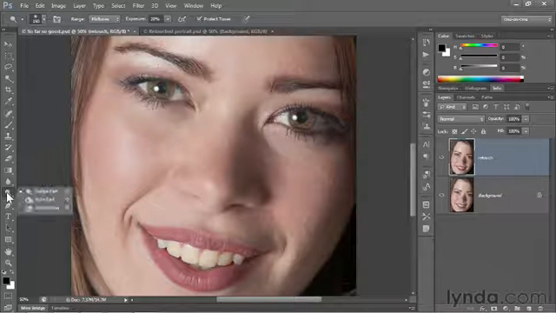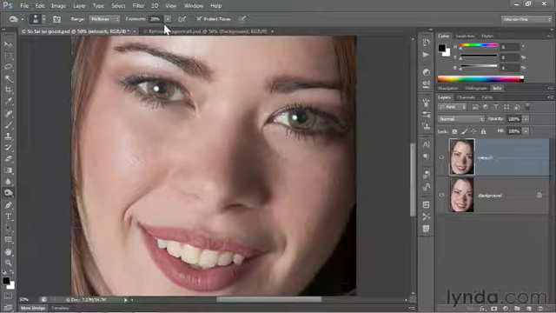I'll go ahead and click and hold on the dodge tool and choose the burn tool from the flyout menu. And the way I remember the difference between these tools is burning makes things darker. For example, if you burn toast, it's going to be very dark. Whereas dodging is the other tool, so it makes things bright. Anyway, I'm going to switch to the burn tool. Again, it has an awfully high exposure value, 50% by default. So I'm going to press the 2 key to reduce that value to 20%.